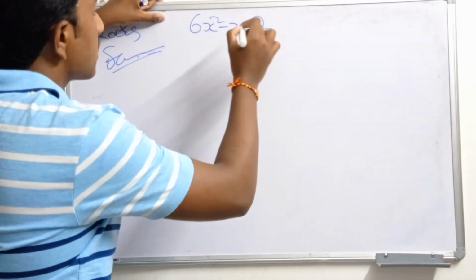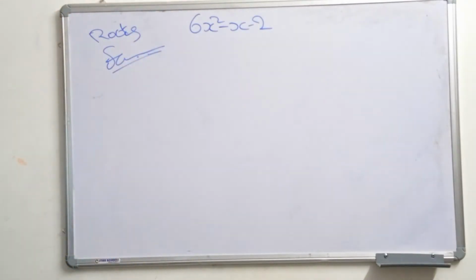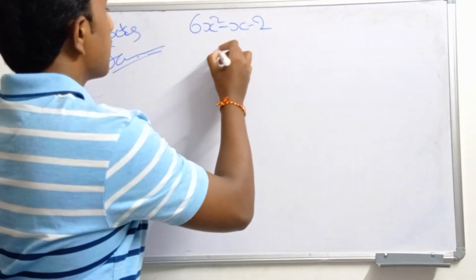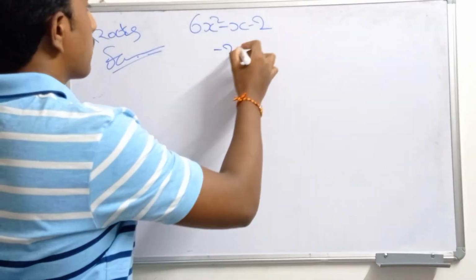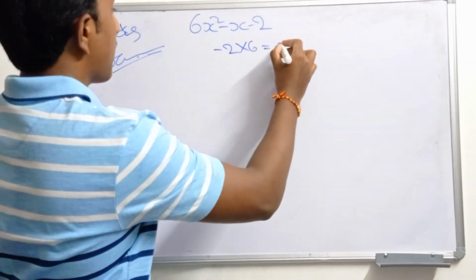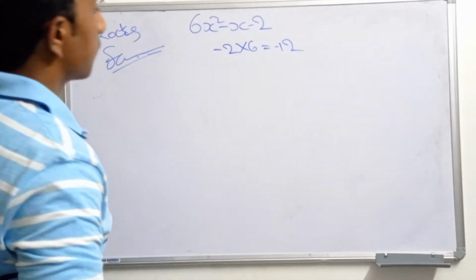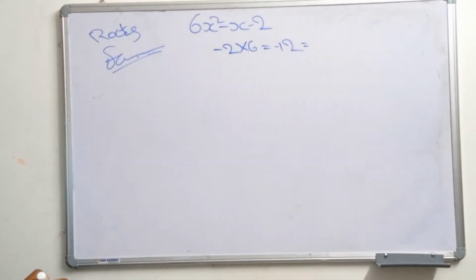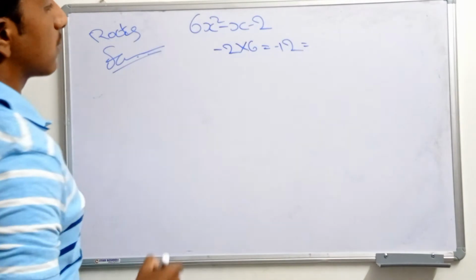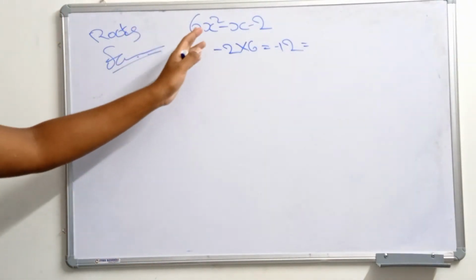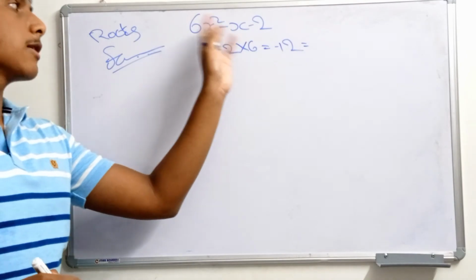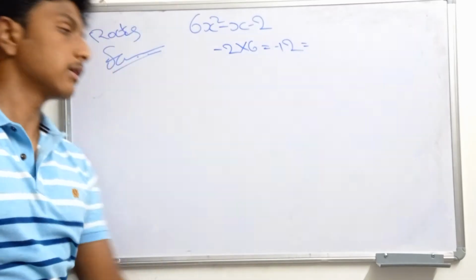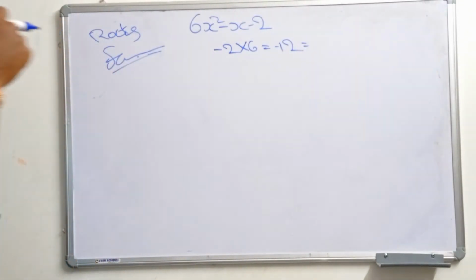The third step is multiplying the constant term and the coefficient of x². The constant term is −2 and the coefficient of x² is 6, that is equal to −12. So now you guys have to collect the factors of −12 in such a way that when you add those factors you get −1. Okay guys, come on, shall we start writing?